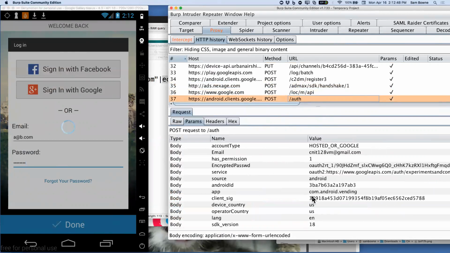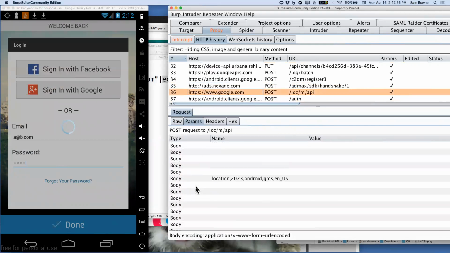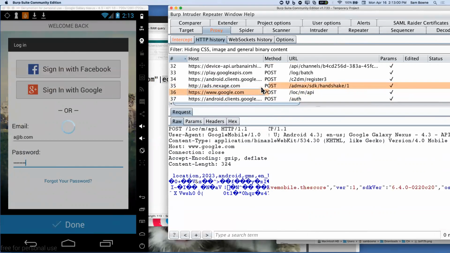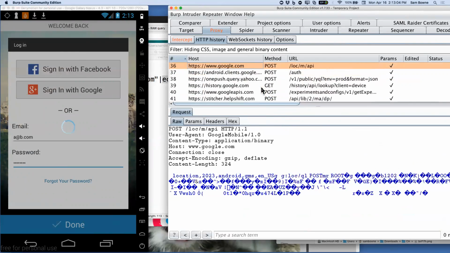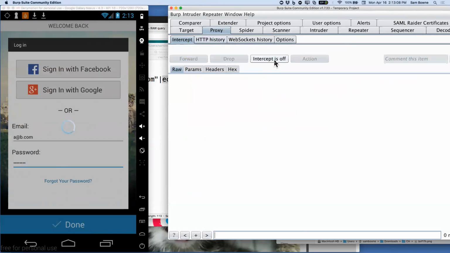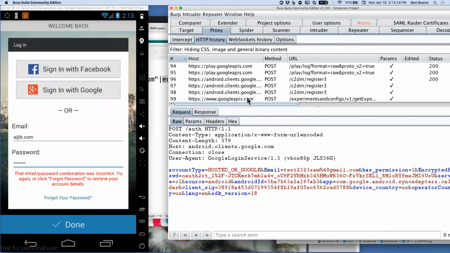And you will see something giving me trouble here. Maybe it's this one. Where's my Stitcher? There's my Stitcher help desk. All right, I'm losing my mind. Just a moment. Intercept is on. Oh, that'll do it. That's why it's waiting. Now, where's my Stitcher? I might have to just filter for Stitcher.